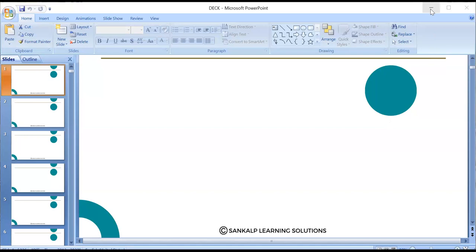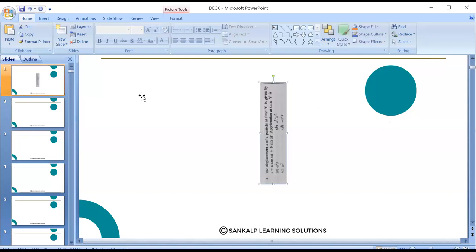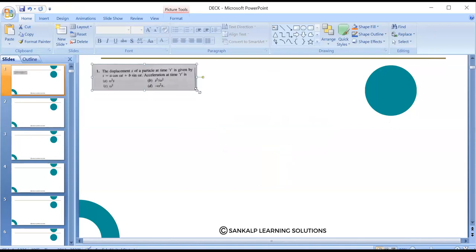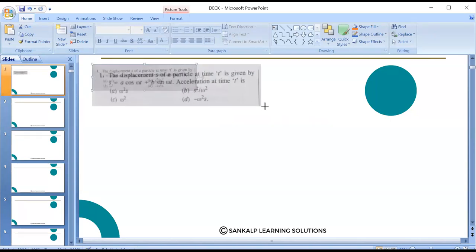We will start doing problems based on applications of derivatives. I'll put the first question on the board. Because these questions are very long, it's not easy to write it on the board. Here is the first question.